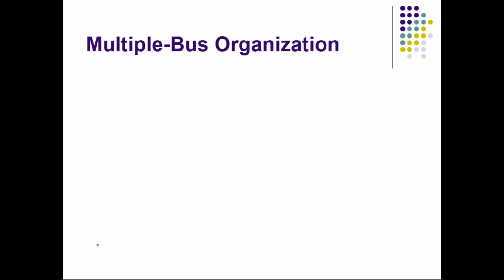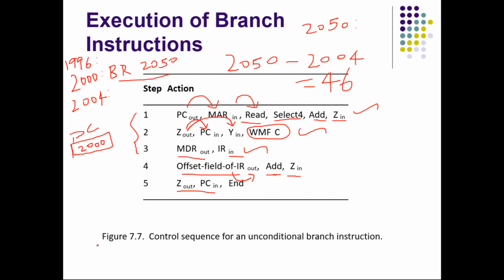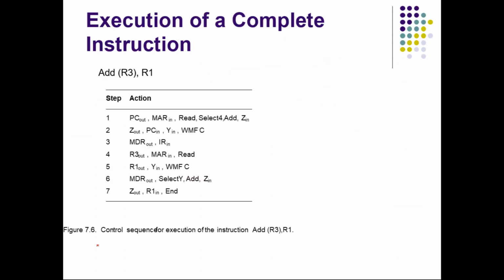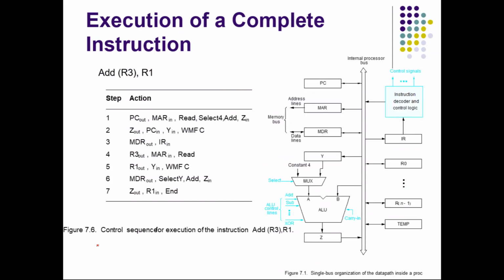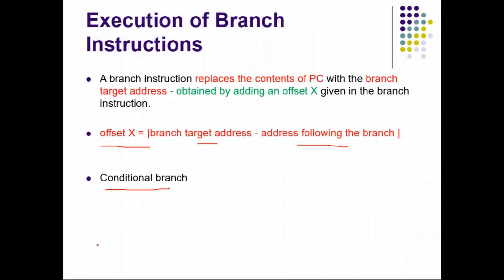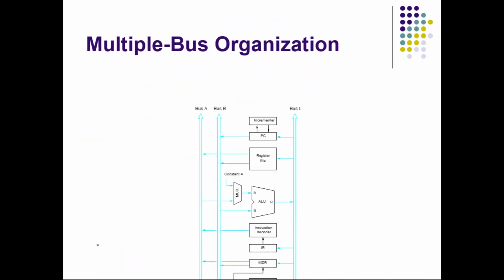can be reduced. If you see the previous case, in the first case there are 7 steps, which is quite lengthy, and also the number of operations was more, and it is time consuming. So this can be reduced if there are more than one internal bus available.